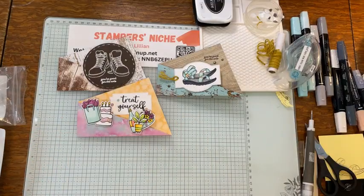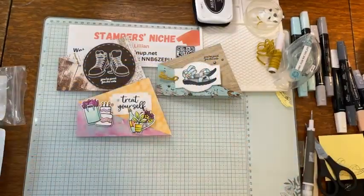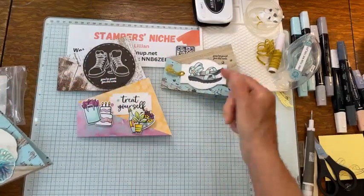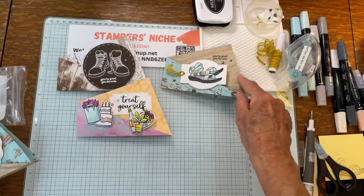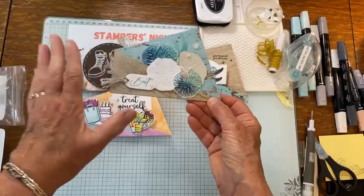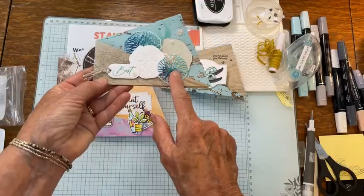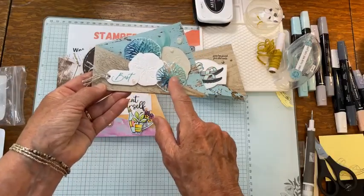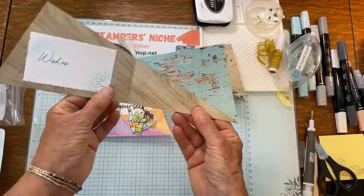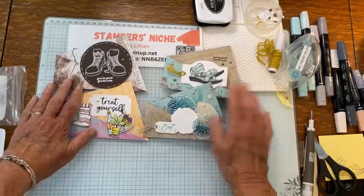And then remember this one we made 2 weeks ago? I still had a lot of these sitting on my desk. So then I used this paper, but folded it the other way, so the blue was on the inside and the brown was on the outside. I did this because to me the brown was sort of like the sand and this was sort of like the ocean. And these actually were left over from that Facebook Live when I was using these as stencils. So there you have it. Those are the cards with that.